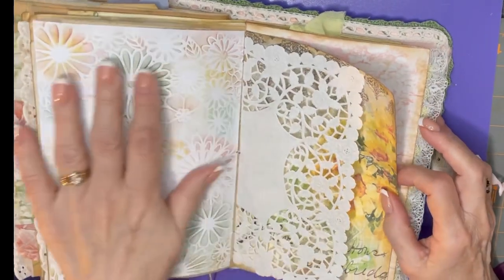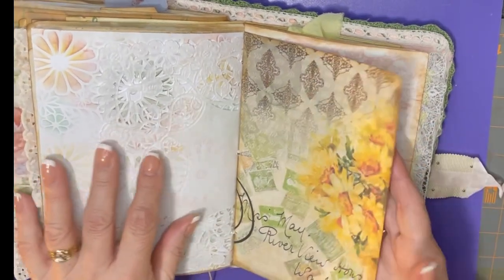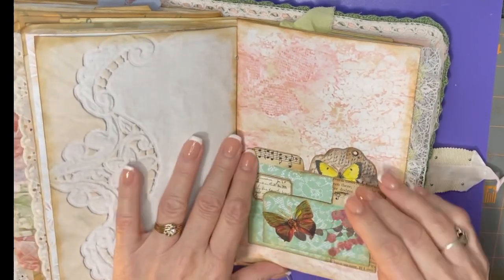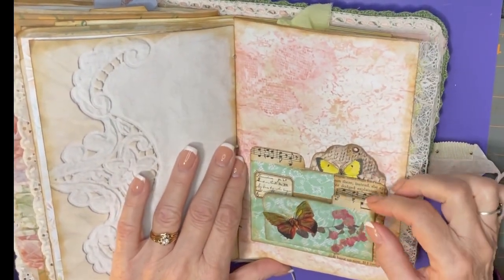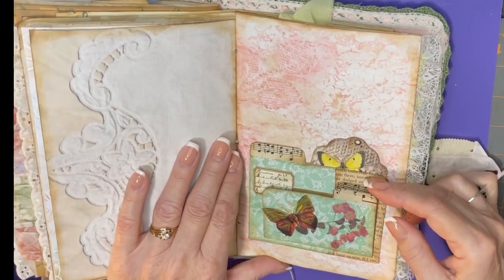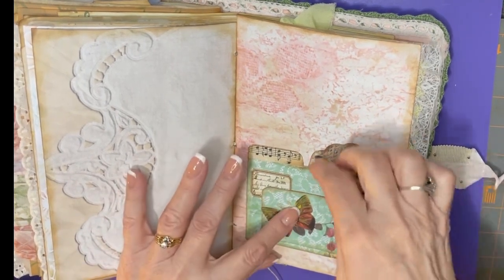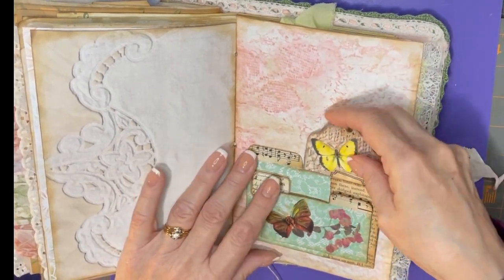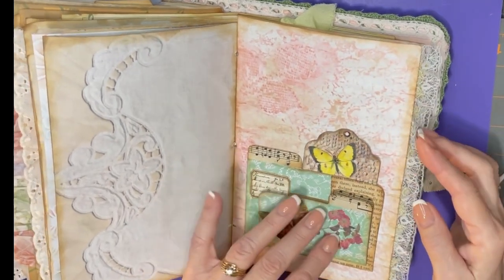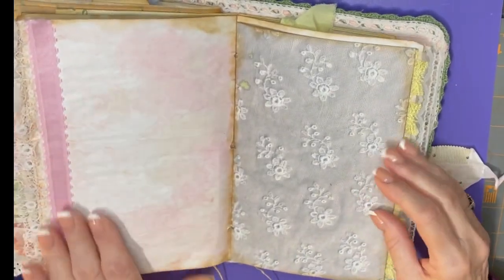Okay, so there's some stenciling I did, a square doily, some more of the beautiful paper, some more of the Doilies and Lace paper. This was a mini file folder pocket I made. So this flips down and you have writing space there. And then in the actual file folder, it becomes a tuck, and I've got a small tag in there. And lace again on the edges of it, and some ribbon.